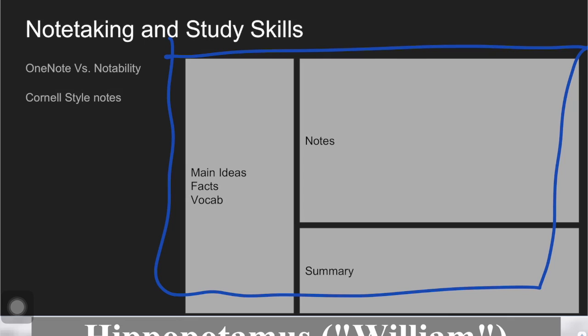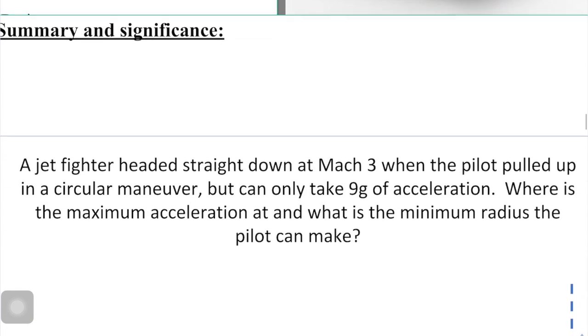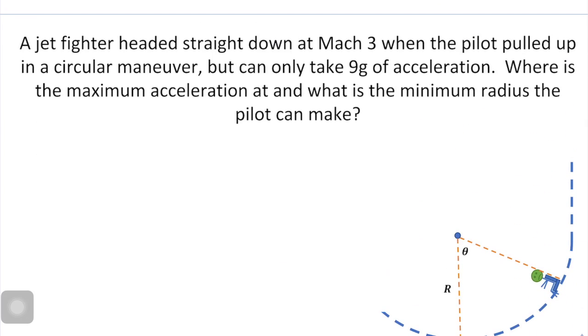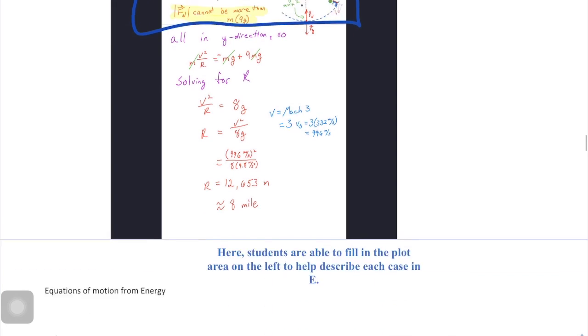So here I've taken Cornell-style notes, and I've built a 3 or 4 box style of notes right into my PowerPoint slides. And there's ways of building this out. Students might appreciate this. We've seen instructors here at Hiram do this with physics or word problems. They built them right into the notes, and then students can work on them right here. And here's a screenshot of a slide built into Notability.